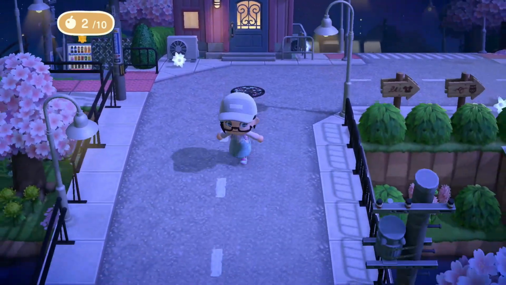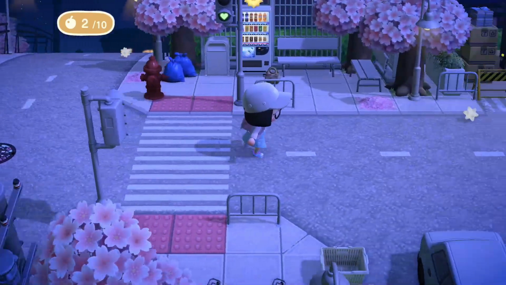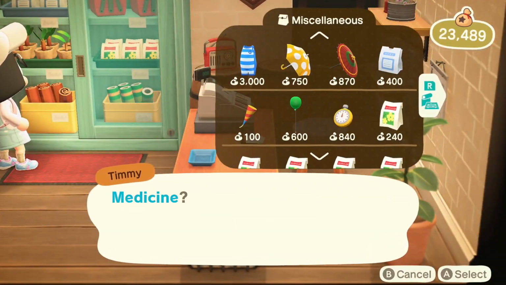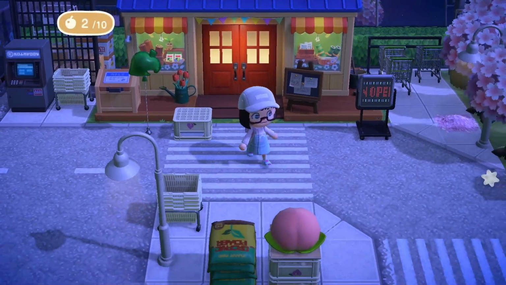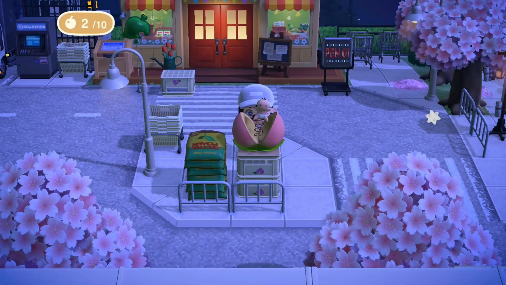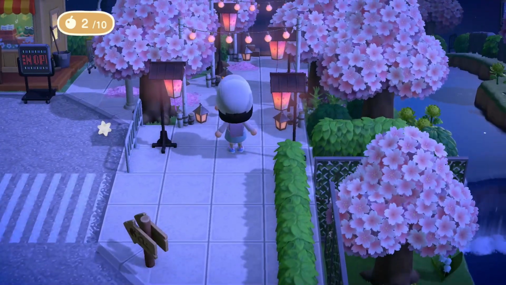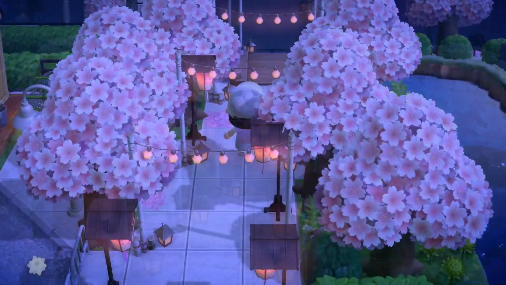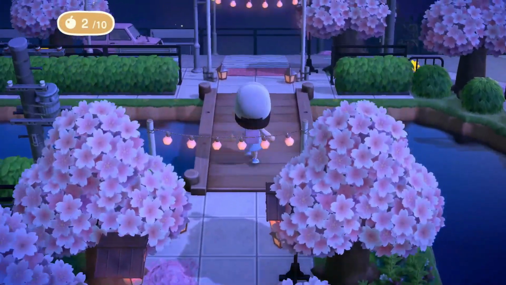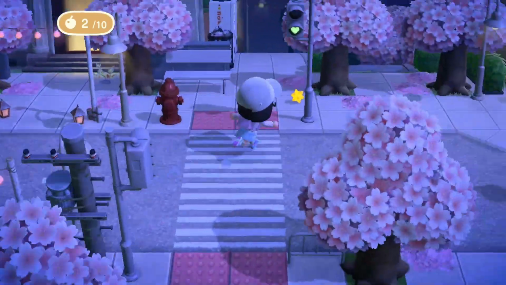And finally, we're going to use this land bridge to get back to Nook's Cranny so that we can get some medicine for Bones. There are actually a couple of things that I forgot to show earlier, one of them being this peach and this cherry blossom walkway, little shortcut. Now we're gonna zoom on back to Bones' house to give him his medicine.